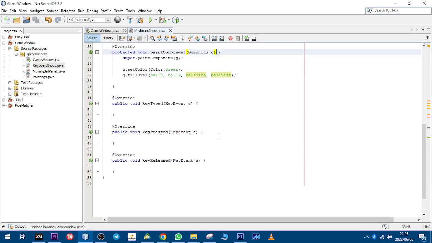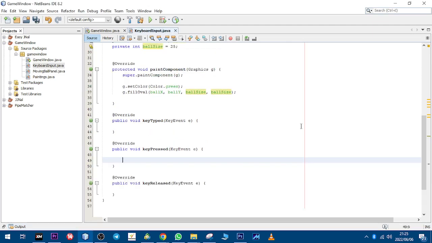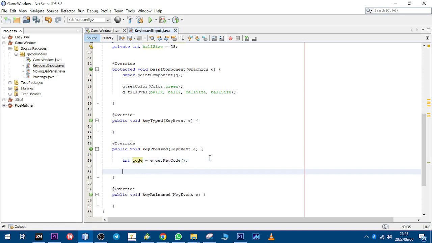Now I'm gonna go here, and then I'm gonna create a variable, and then I'm gonna get the key code from the key event. This is gonna tell me what kind of button the user pressed, right? So I'm gonna say switch code.